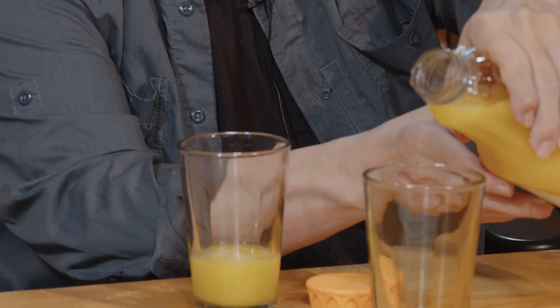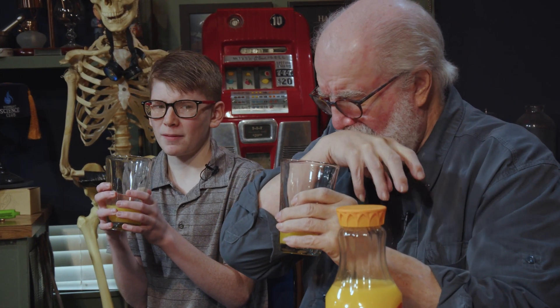You noticed I had a jar of orange juice in the refrigerator, right? Well, there's a little science activity. There's an old thing about if your nose is plugged up, you can't taste things as well — how your nose and your taste buds are connected. So I'm going to pour some in the glass. See if you can tell without looking at the label if it's pulp or no pulp. Shut your eyes. If it's pulp or no pulp, that is the question. That doesn't taste right. That does not taste right at all. What is this? That's nasty. That is orange juice, isn't it? There isn't such a thing as fake orange juice. Or is there? Did this go bad?